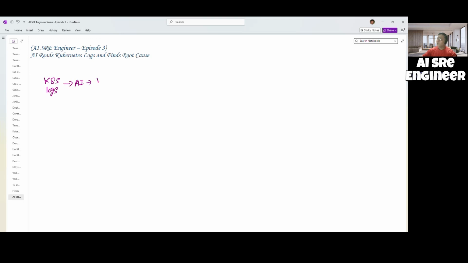And now AI will do quite the same thing the way it did in our previous episode 2 demo. It will find the root cause. It will provide the fix suggestions also. But this time Kubernetes logs will directly go to AI as an input. Like we saw in our previous session, we ran app.py, the Python script. Quite the same thing will be executed this time, but Kubernetes logs will be directly fed into app.py. How will I do that?